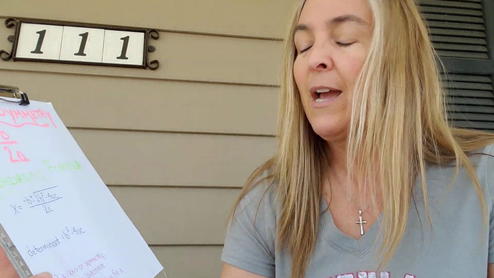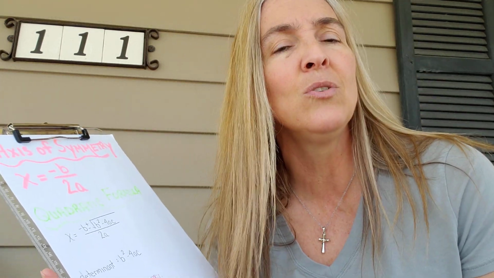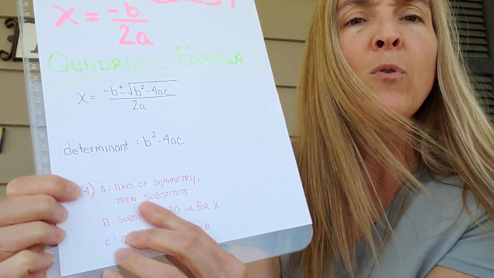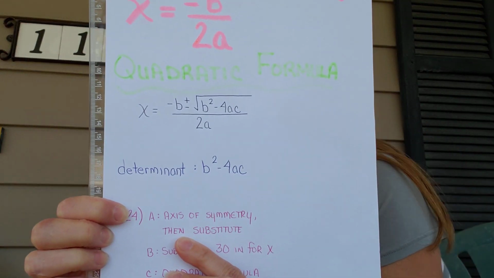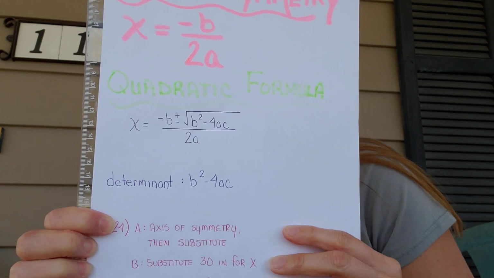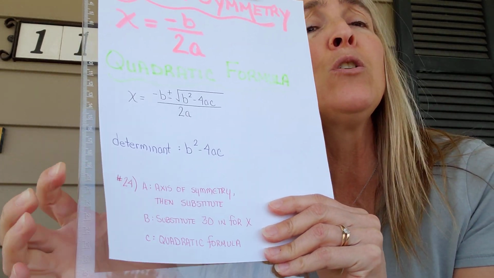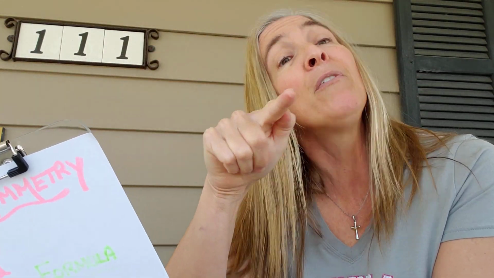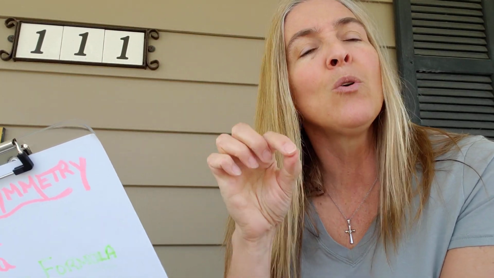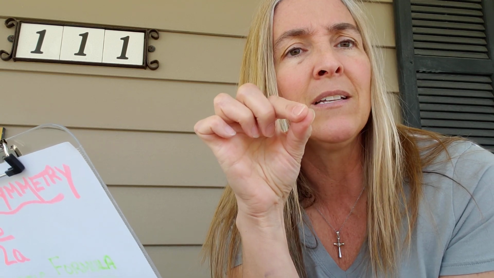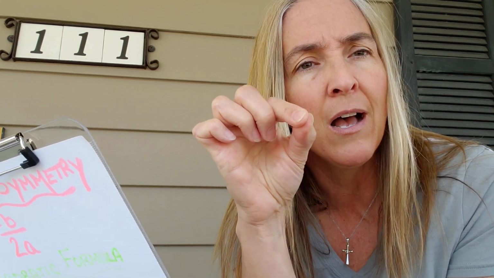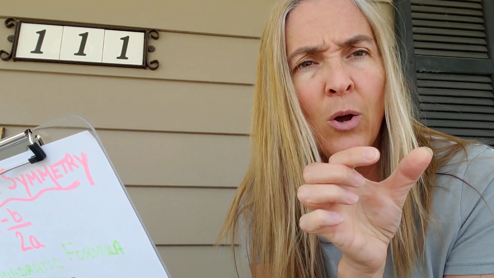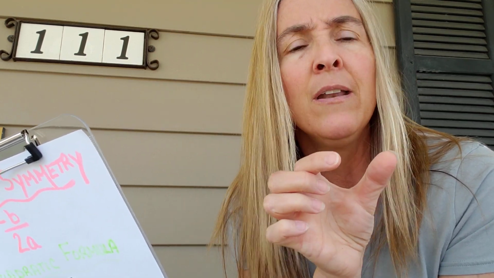So I wanted to kind of give you a couple hints on how to do that and kind of get you to think about how you do this. Number 24, the first part, if you look, it asks you for the maximum height. Now, when you look at that equation, you're going to see that it is a parabola, a frowny face parabola. So the maximum point is going to be your vertex of your parabola. You know that it's a frowny face because of the lead coefficient being a negative number.